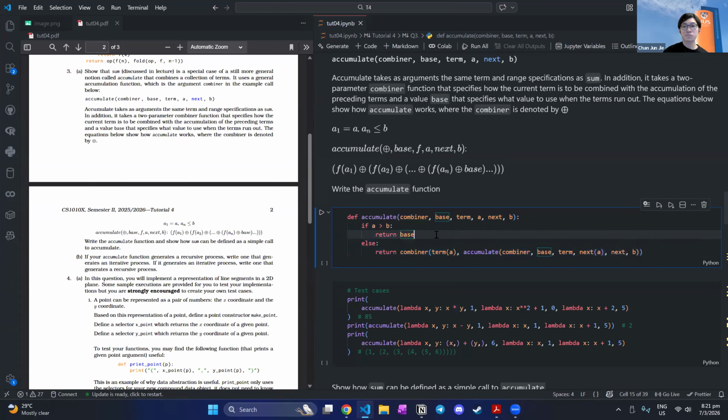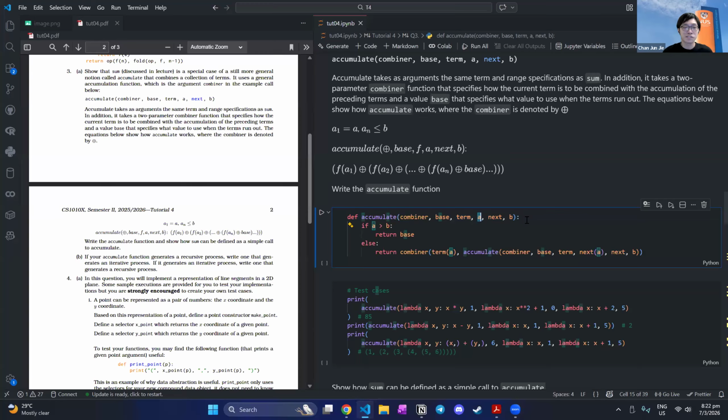Yeah, thanks. So this is the simpler part of this question. For this accumulate function, it's easier to write a recursive solution. I suspect most of you will have trouble with the iterative approach. First, let's make sure that everybody understands how the accumulate function works. As Bruce mentioned, we basically go from indexes A to B, and the next function, which is one of the inputs, will decide how we go from index to index.